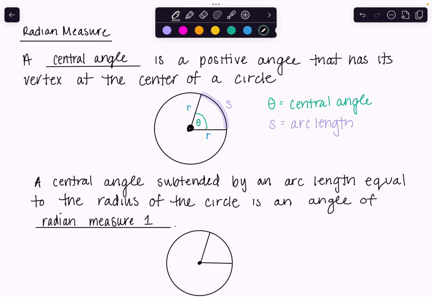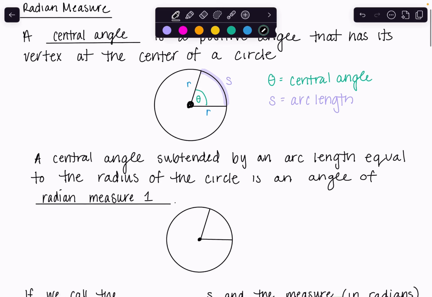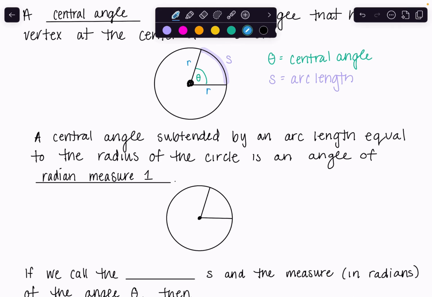So this might seem a little bit weird, but the picture is going to be a little bit easier to recognize. So we have our radius here, we have the angle formed by this, and essentially the way we defined our radians is that when this arc length is exactly equal to R, then this angle here is going to be 1 radian. So in this specific instance, theta is 1 radian, okay?